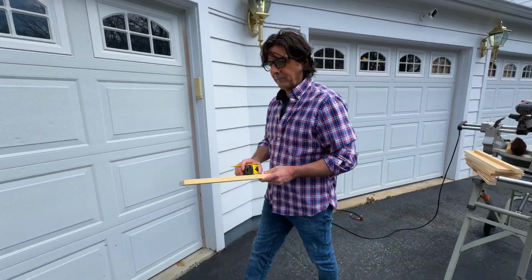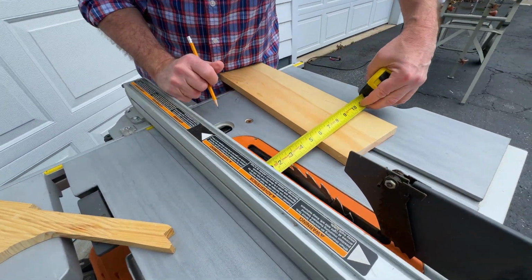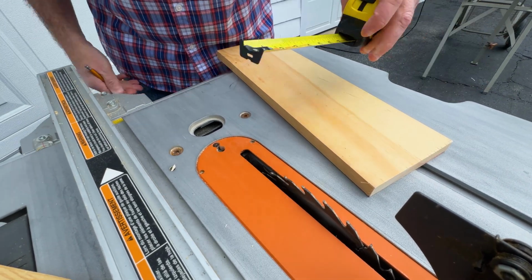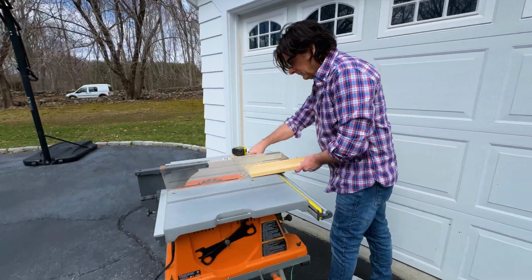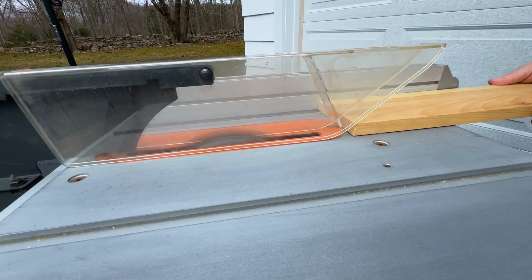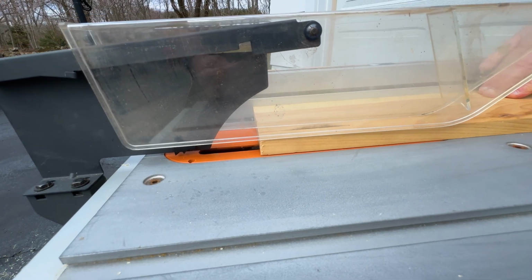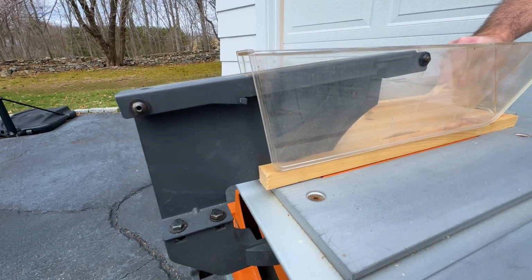I always like to have this just in case I want to change the design or in case I make a mistake. Now it's time to head over to the table saw because the shelf that will actually hold the wine has to be a little bit narrower than the width of the wood I bought. So I'll cut it to width, otherwise known as ripping the wood. Now, it's always a good idea to use a push stick, like this homemade one I'm using, to push the wood through, rather than risk getting your hands too close to the blade.